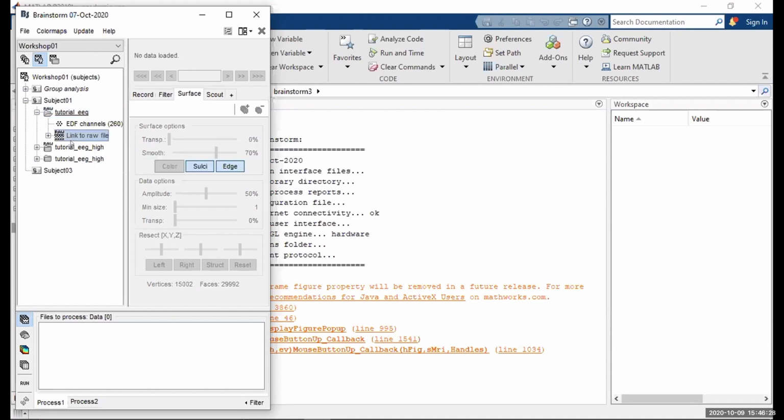The first one, as you would expect, is a data file or raw file that links to the original raw file. And the other one would be your list of, or your channel files, so your list of different electrodes or sensors that were used during the acquisition. So for your information, in many file formats, we sort of only get the list of different names of the channels, but not much more information about them.